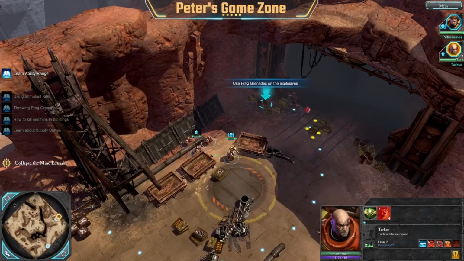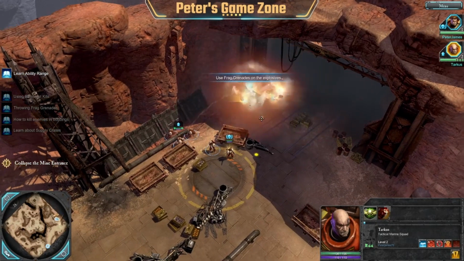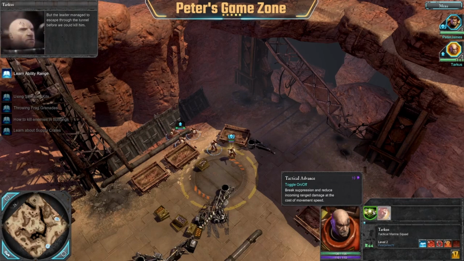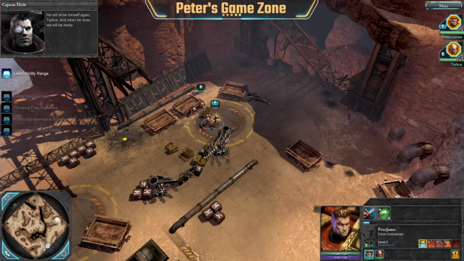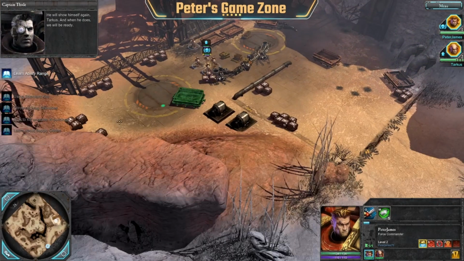Command? Let fly. Good work, Space Marines. The Greenskins will not be using that passage again anytime soon. But the leader managed to escape through the tunnel before we could kill him. That was our chance to cut this invasion off at the head. He will show himself again, Tarkus. And when he does, we will be ready.